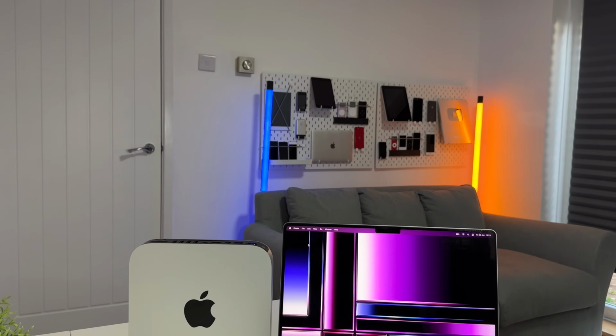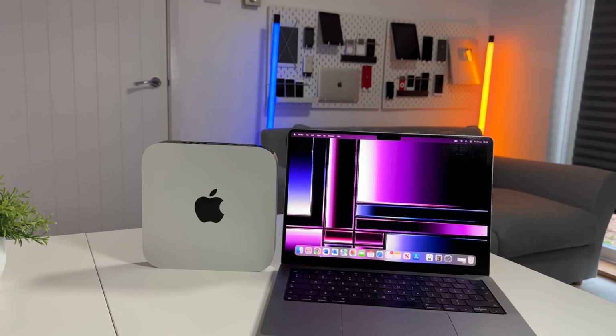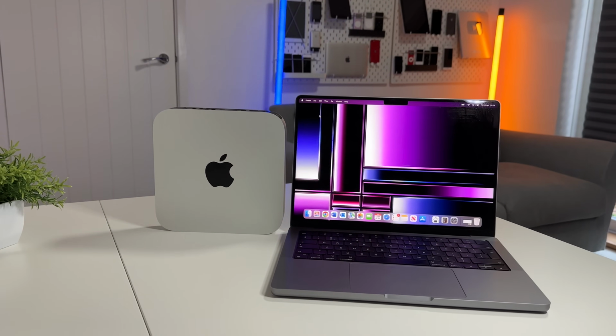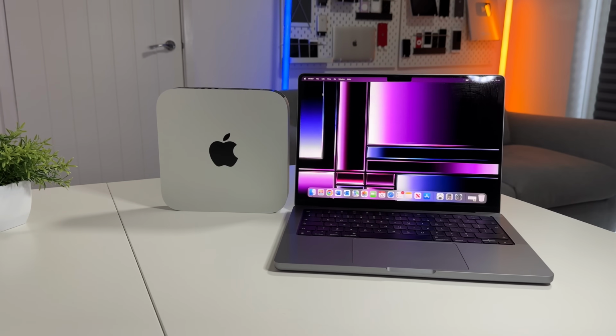So we had refreshes to the MacBook Pros and also the Mac Mini. And we also have the brand new M2 Pro and M2 Max chipsets. The M2 Pro has been put inside the Mac Mini for the first time. However, how does the M2 Pro perform in these new devices that Apple have given us? How do they compare to the last generation?